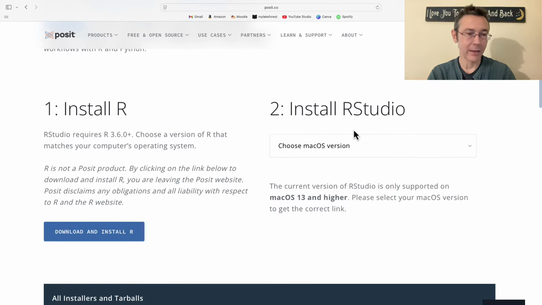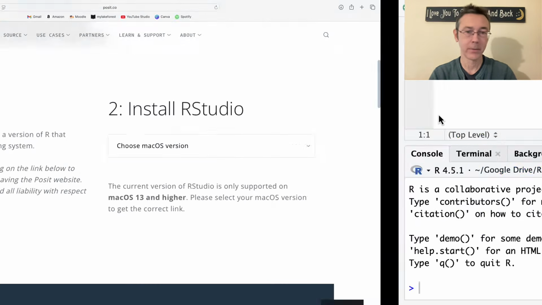I use the analogy that R is like the engine of your car. It's the thing that actually does the work, but that mostly you don't actually interact with. While RStudio is like the compartment of your car. You sit down, that's where the controls are, the steering wheel, etc. That's the thing you normally use when you're actually going somewhere in your car. So you'll need to install both of these. And they're both free, and you can just accept all of the defaults for installation, unless you're more of a power user and want to customize those.